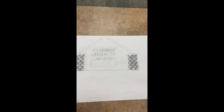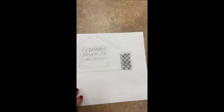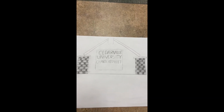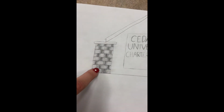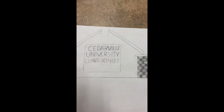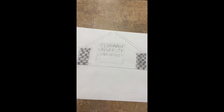I wanted to show this just because this was one of the first signs I took a picture next to. My mom took a picture at one of my first visits here, and it really just stuck in my mind and was one of the reasons that I kept remembering Cedarville as a college choice that I wanted to choose. So I used some of the same techniques actually that he used, some of this shading right here. So you can see that these are actually bricks over here, just due to the shading that I did in these photos. So I wanted to show you guys that just because it's really memorable in my mind, and whenever I think of Cedarville, I tend to think of this sign specifically.